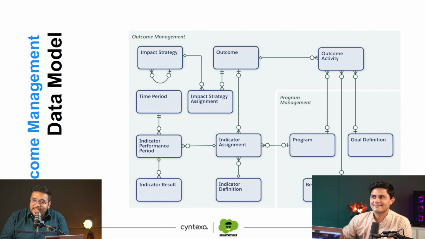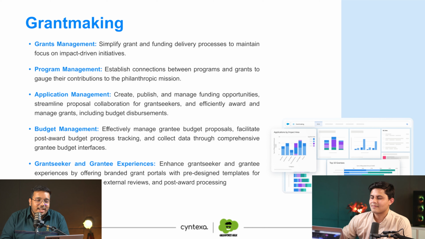Next, we have grant making. Grant making is another piece that we get from Nonprofit Cloud. All of this is about Nonprofit Cloud, right? Yes, Nonprofit Cloud only. So grant making. First of all, what is a grant? Let me talk about that a little bit, because some of the people may not know about it.